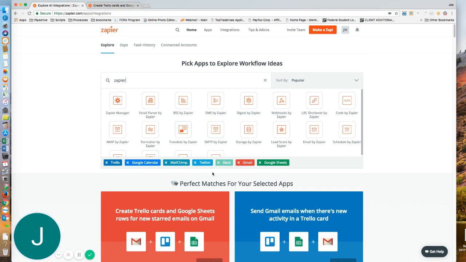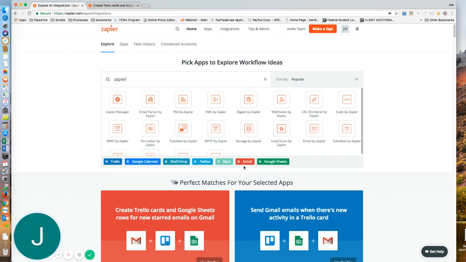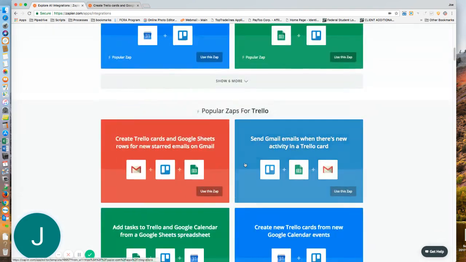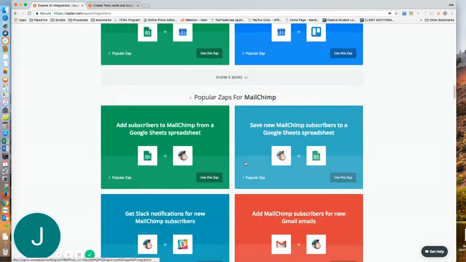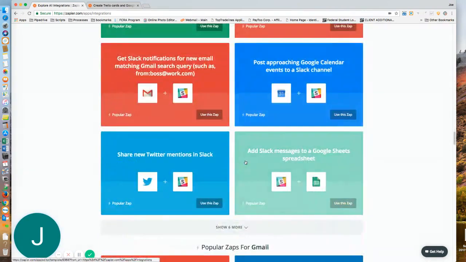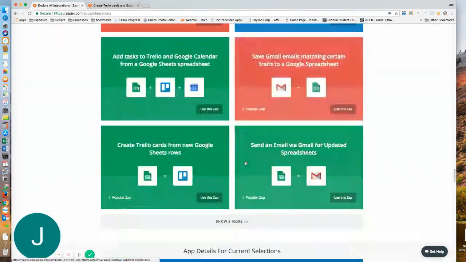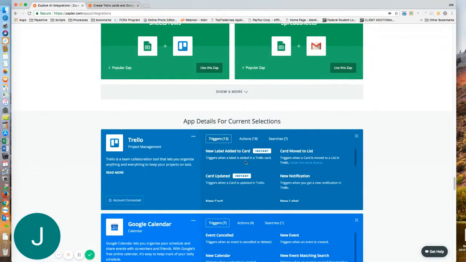But going back to these applications, I like to set these applications exactly the things that I want to use, or all the applications I'm currently using, and then I can go down here, and this is a feature I really like, and be able to see what I can do with those. Because you may connect an account which you're using all the time, but it may not offer a feature that you necessarily need, so it might not be something that you can automate.